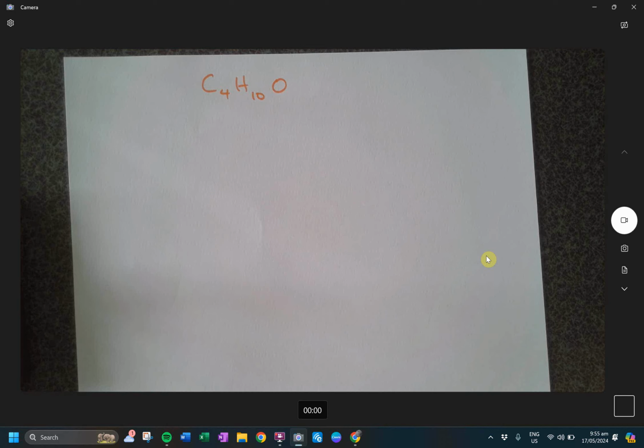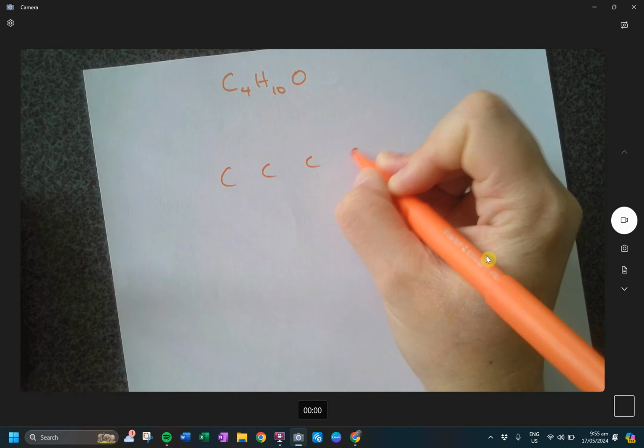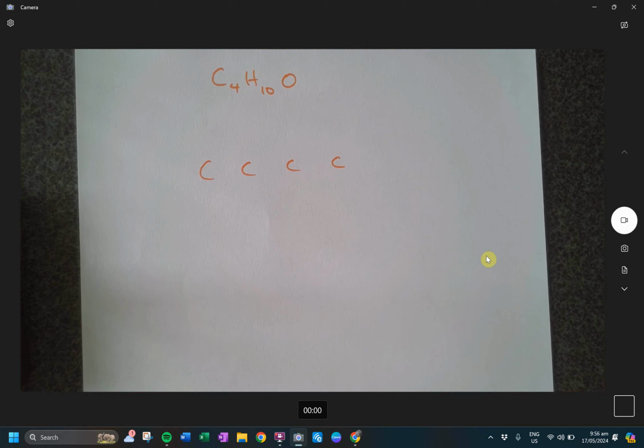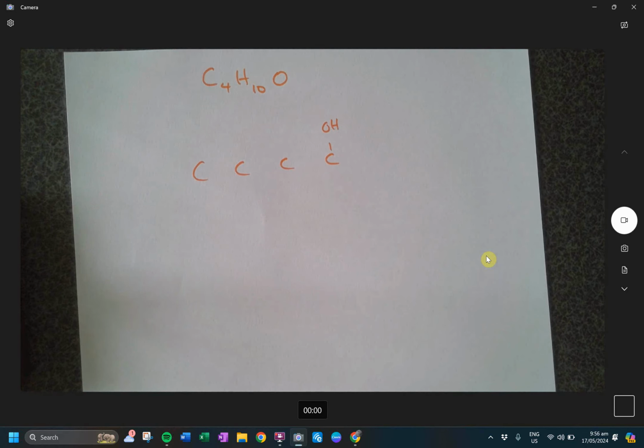First thing I always do is I start with my straight chains because that helps me give a little tick box of everything to make sure I have everybody. So straight chain is 1, 2, 3, 4. My other personal preference, now that I have to deal with the functional group, is I start with the functional group on carbon number 1, and then I start moving it around. I like to put functional groups on the right, but it doesn't matter if you put it on the left because it's both carbon number 1. Are we okay with that so far?